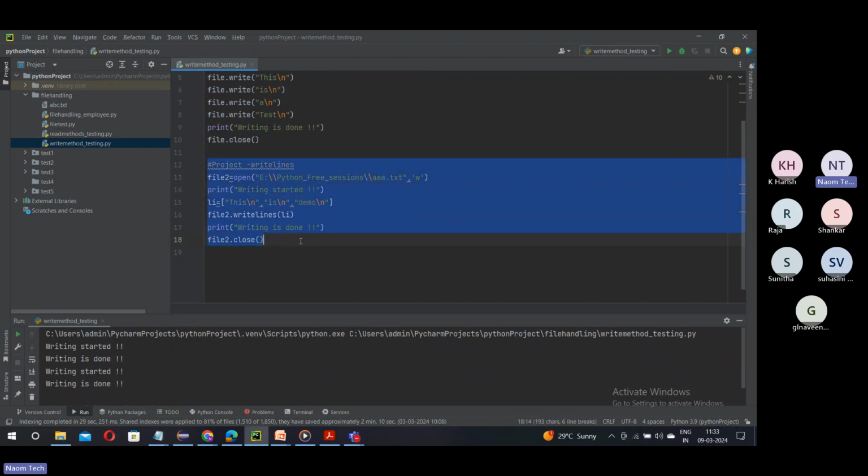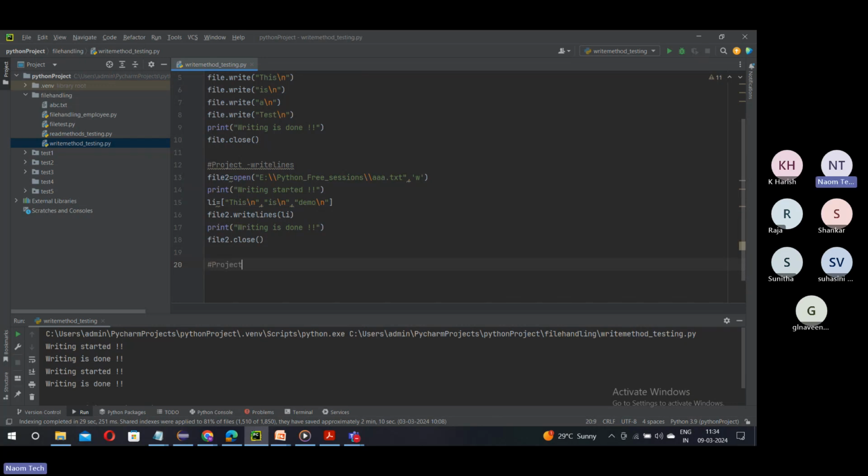Append means what? Suppose a small example. Let me just do one thing. You can just take some data, copy this and paste it. Just understanding append.